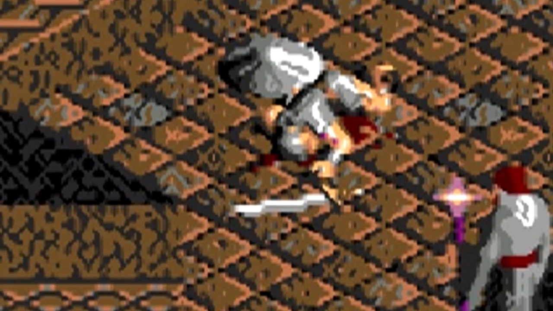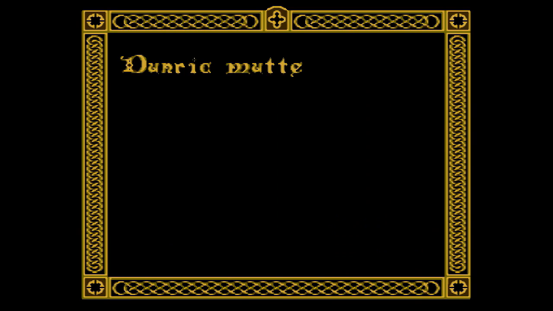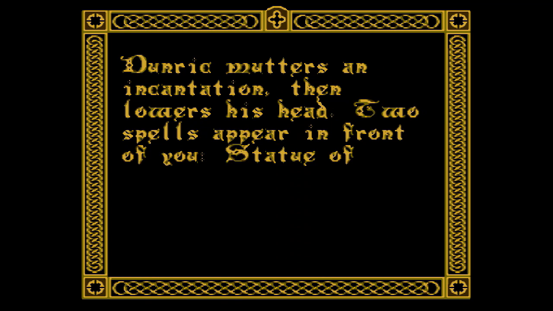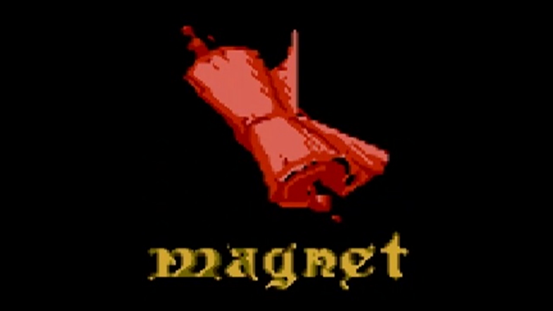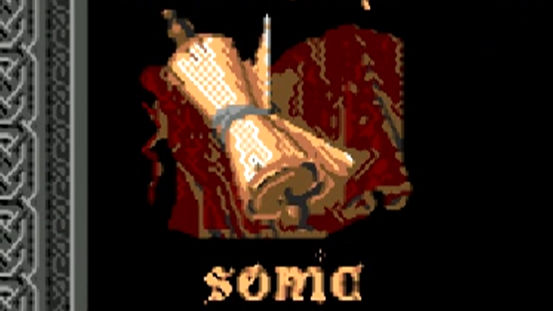He asks for his ring, which he plucked off of his dead servant eons ago on the first floor. You hand it over and he chants an incantation before passing away. His magic words materialize as two scrolls which contain the spells Statue of Gold and Magnetic Hands. The Genesis version offers a third spell, Sonic Protection.